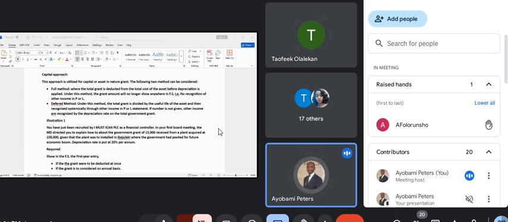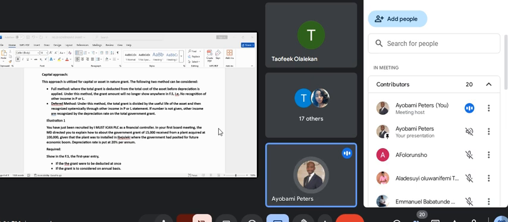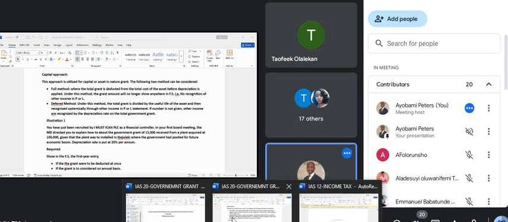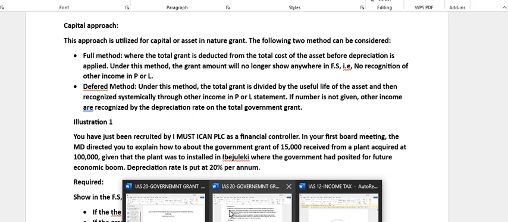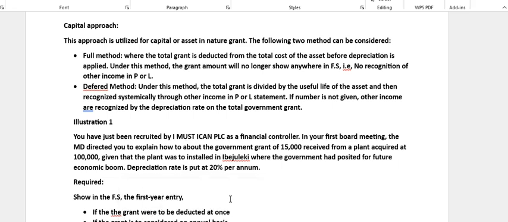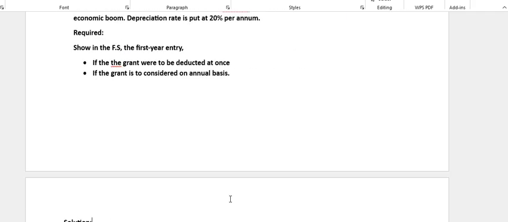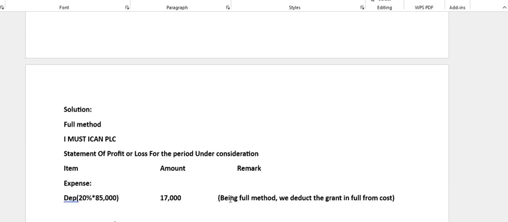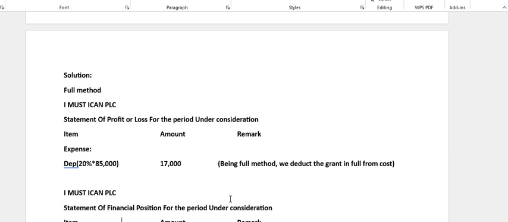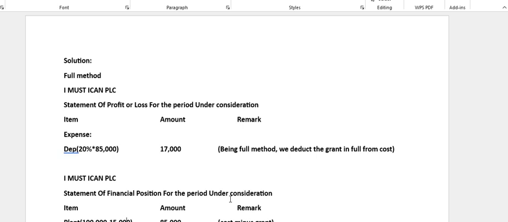So please, can you try it on your own, or we should do it together? Let's just do it together so that you have a better understanding. And then the other one, I will give you as an assignment. Everybody will have to solve it and submit it back to me. Now, so let's go to the solution. I Must Pass ICANN PSC. I've also done the solution so that it will be more seamless for us.